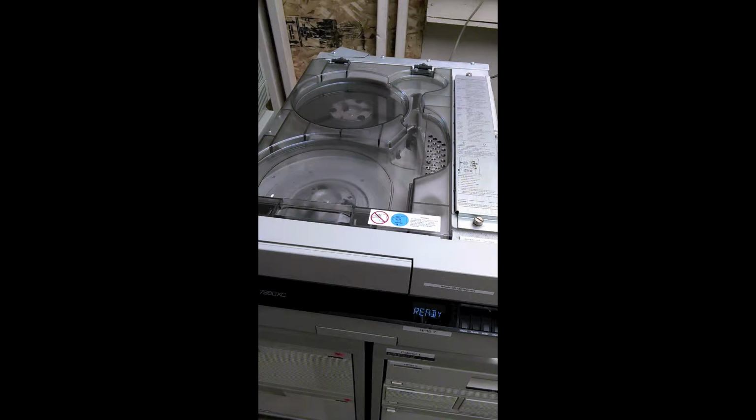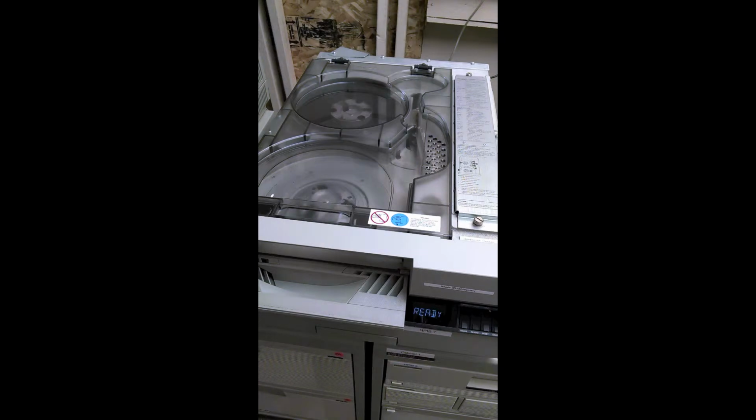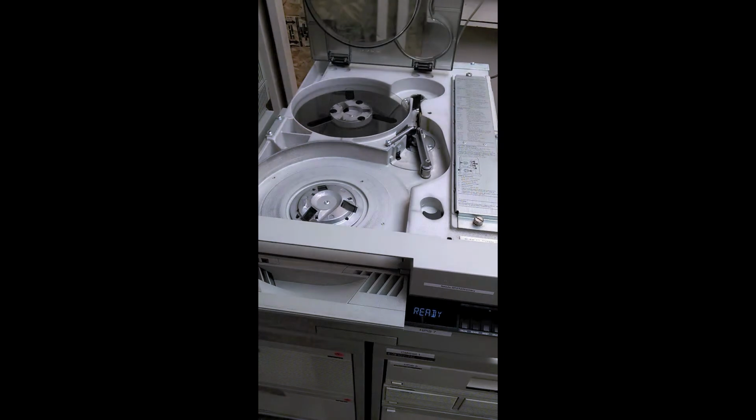So usually this is the state the drive would be in, just waiting for an operator to come up, mount a tape, and the way that an operator would do that is just hit the unload button here, and then that pops the door open, and the operator would stick the tape in there, and so forth. One other thing I want to show you before we actually do that is to open up this lid here, which just pops open.